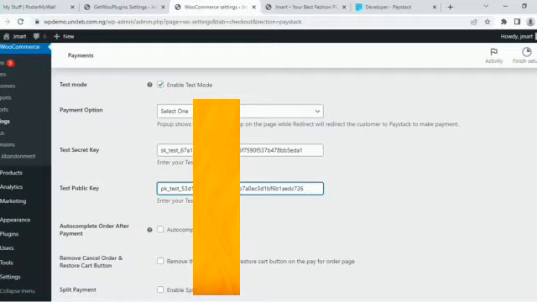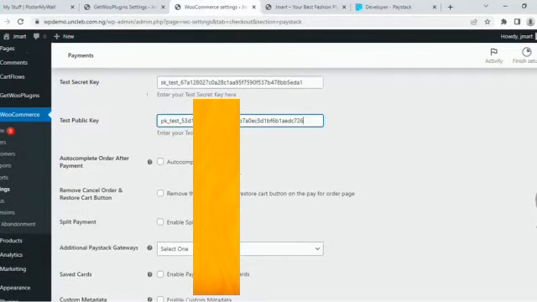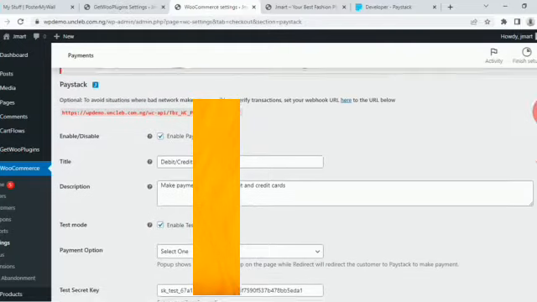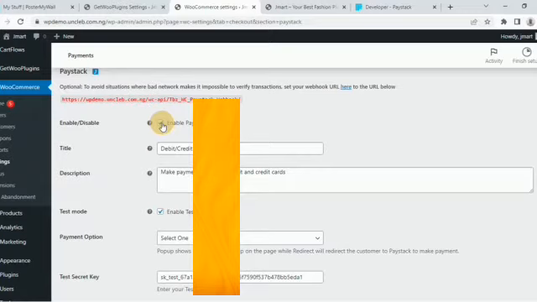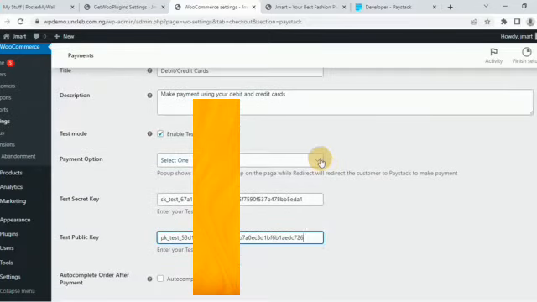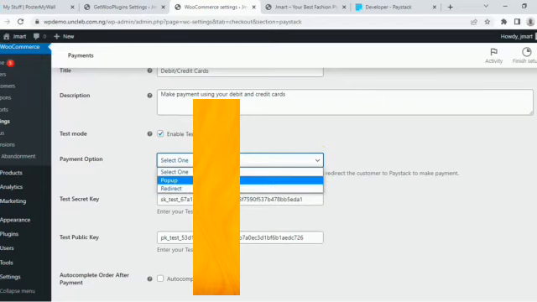Okay, so let's see. So in case Paystack is not enabled, immediately you enable it there before you come to manage, it is going to be enabled. So payment options here, so let it be pop-up. Please make it a pop-up. It shouldn't redirect them leaving your website. Let it be pop-up. So this is test.